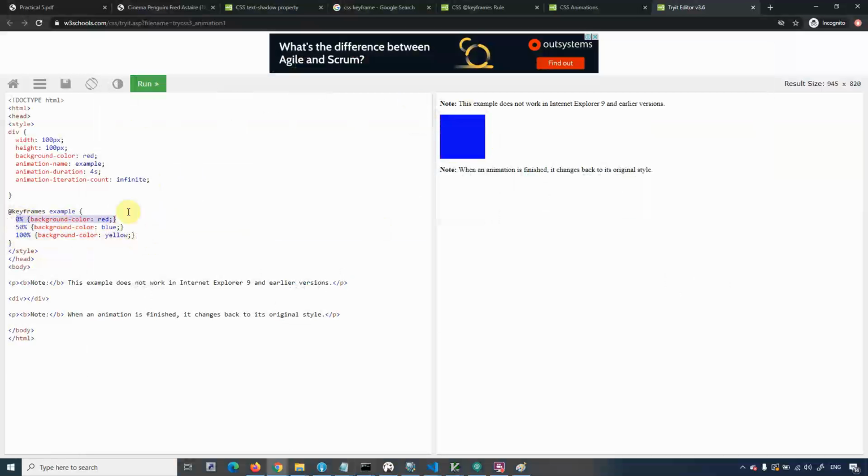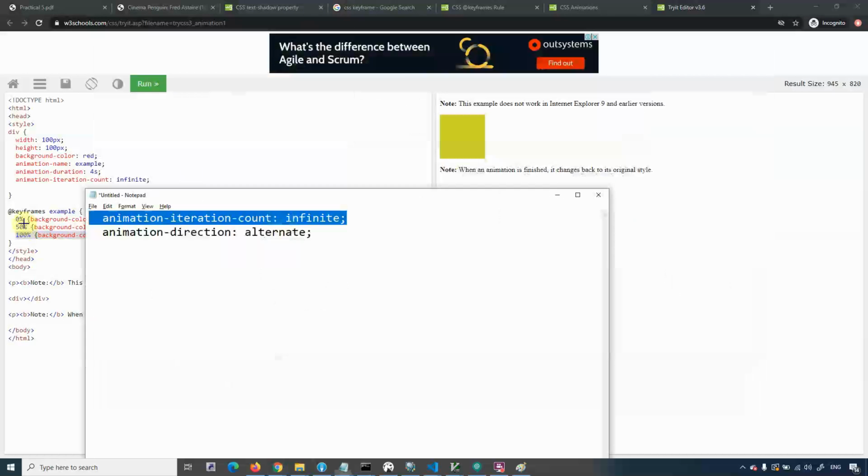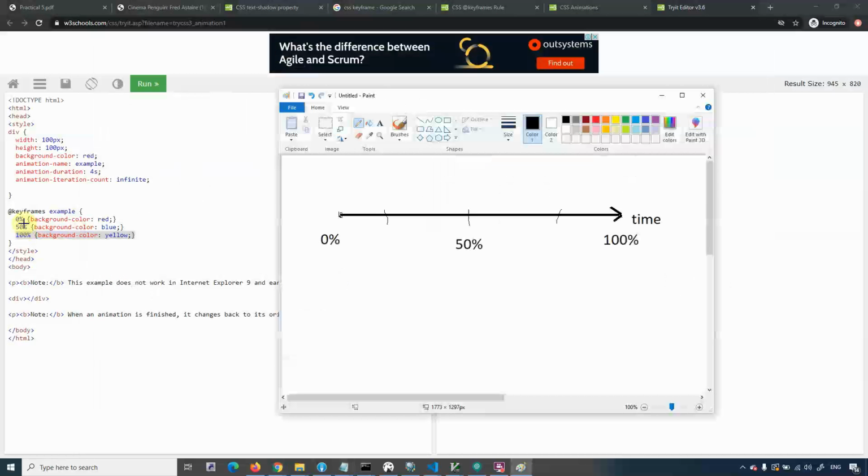Yep, that's the point. So what if I want it to run like 0, 50%, and then 100%, but instead of jumping all the way to 0%, I want it to gradually go back. Reverse its direction. From 100, it will go to 80. Let me just play this timeline.